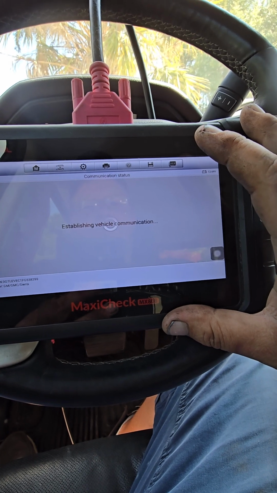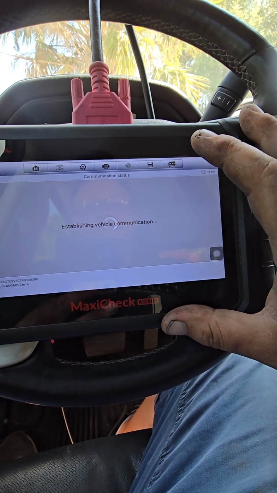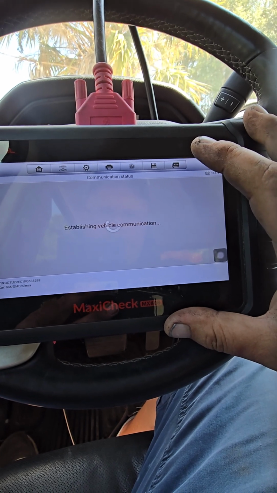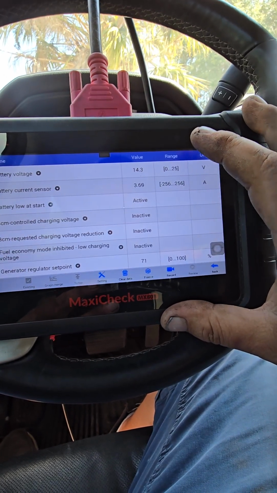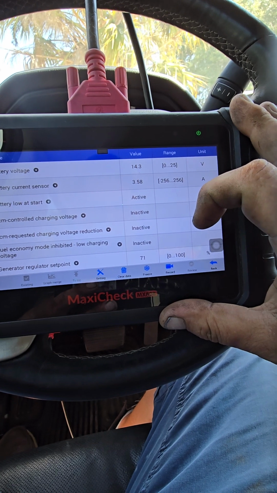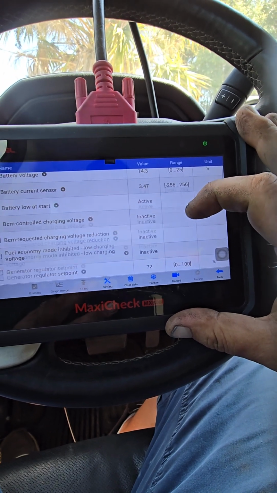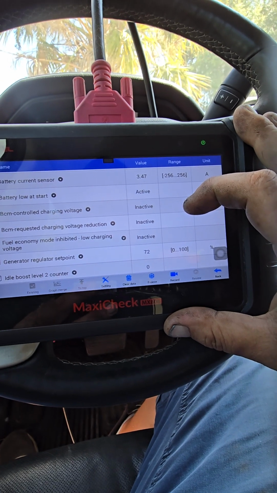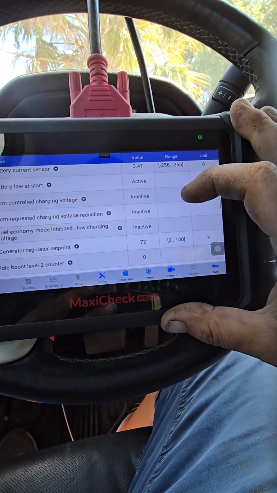Electric power management. Battery low at start active.